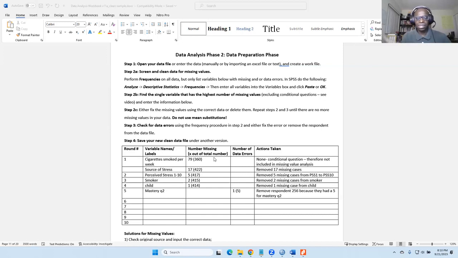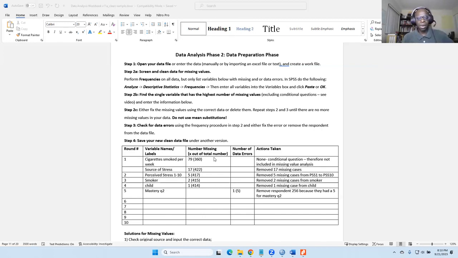It had 17 missing. We went back to the questionnaire to see if we could correct the missing values. We couldn't, so we deleted them. Did the same thing for perceived stress. We deleted 5. Smoker, we deleted 2. Child, we deleted 1.